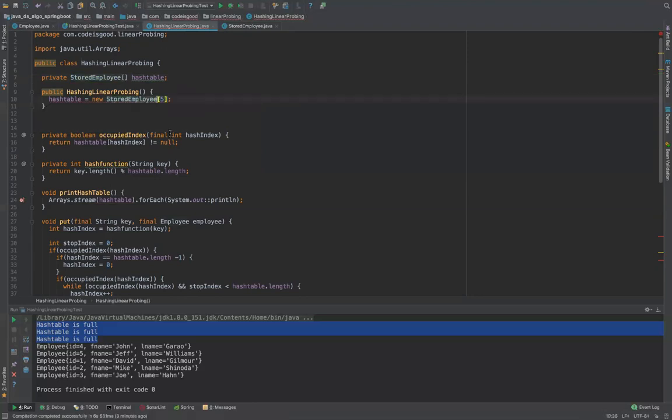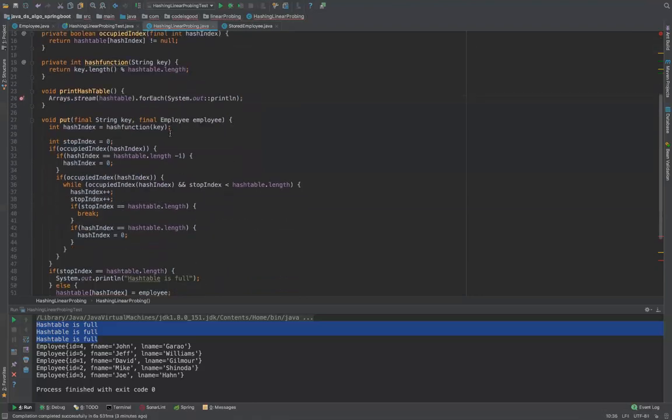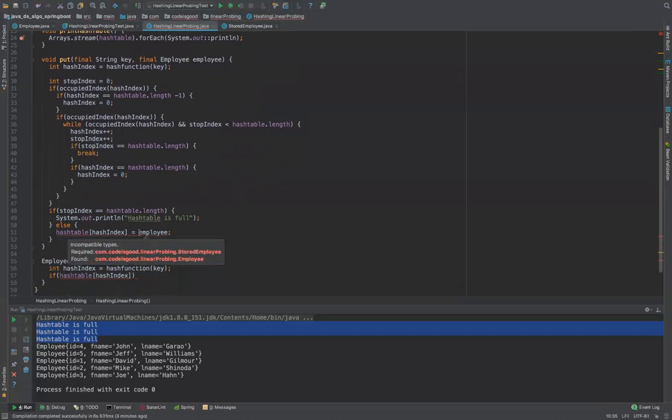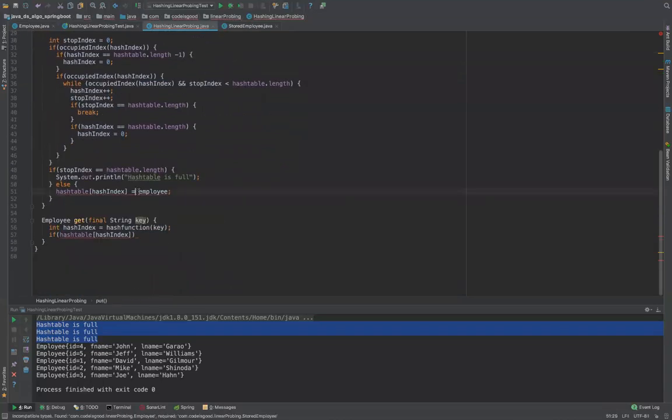We'll rename this to stored 5, initialize it to that, and over here we will save the new StoredEmployee. The constructor takes the raw key and the employee, and this time the StoredEmployee will get saved at the index.